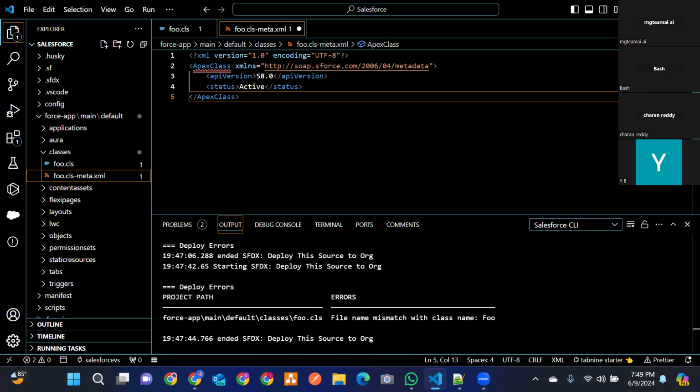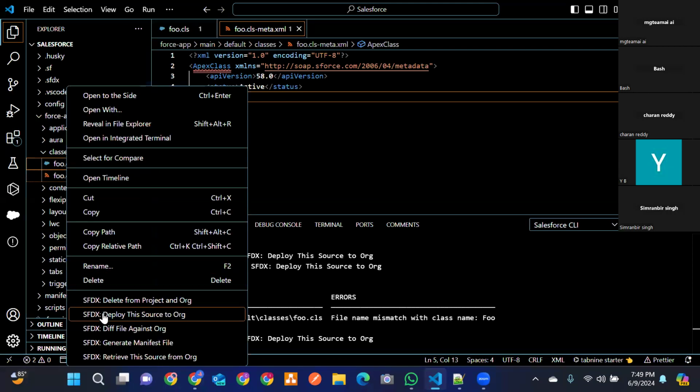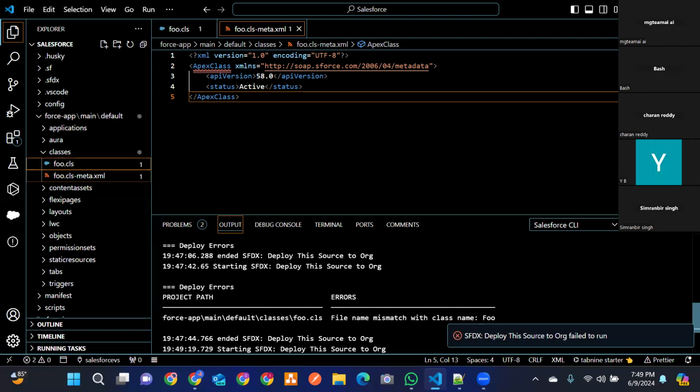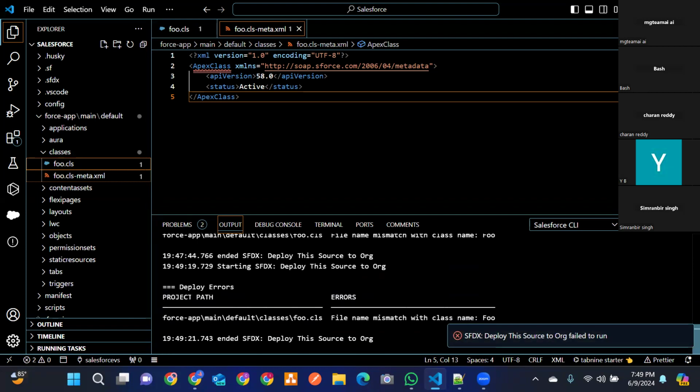Now if you try to push it, right click on foo.cls. Still it's failing. You can see, scroll down. Project path foo. What's it saying? File name mismatch with the file. Can you change the foo F to capital?